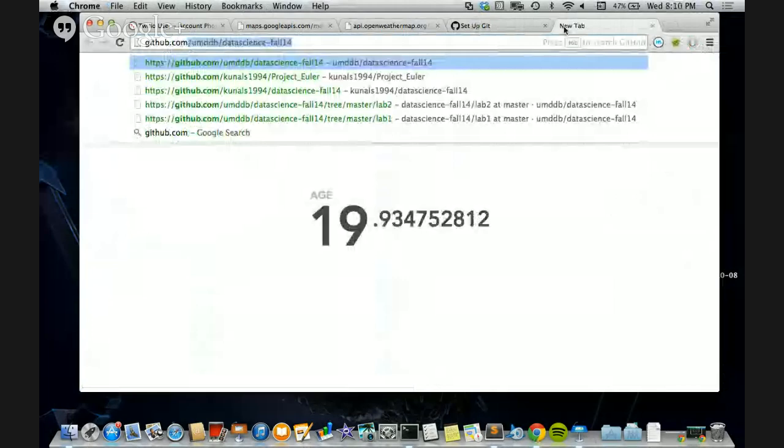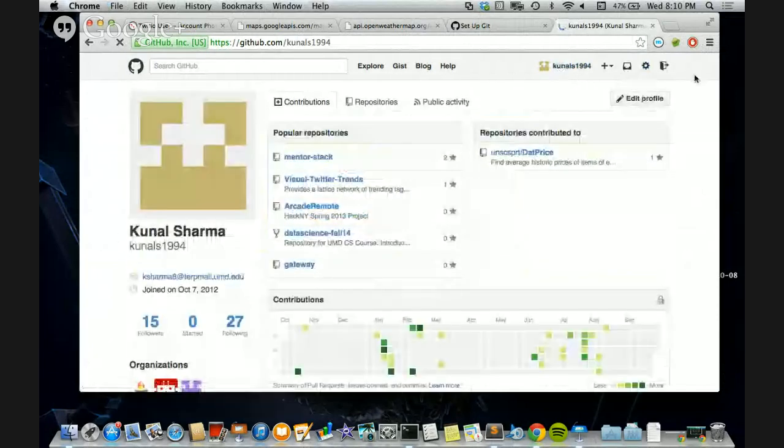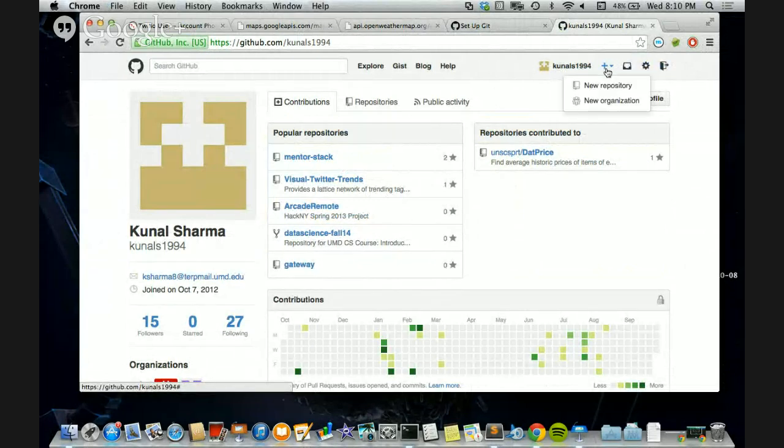So if you haven't already, go to github.com and go to your own account. And to create a repository, you're going to click on this plus sign at the top over here and create a new repository.